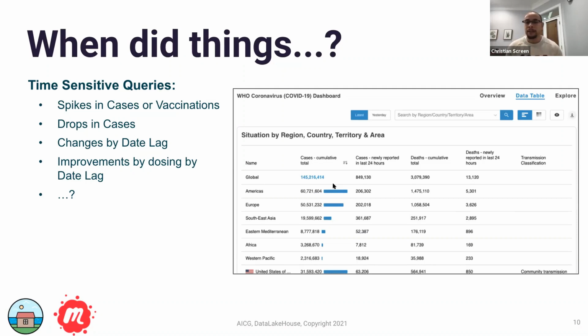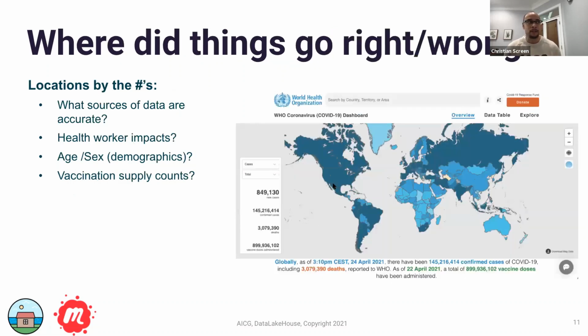So then you get into some of the lag type algorithms that you have in analytics. Then of course we look at where, right? Where do things go right? Where do things go wrong? And then you can really bring in some other different data where you're looking at number of healthcare workers in a specific region or area. What's the impact of those healthcare workers? What's the average age, per case, per demographic, per country, per region? How's that impacted by the supply of vaccinations that might be released in a certain area, plus or minus, right? When we talk about the supply versus demand.